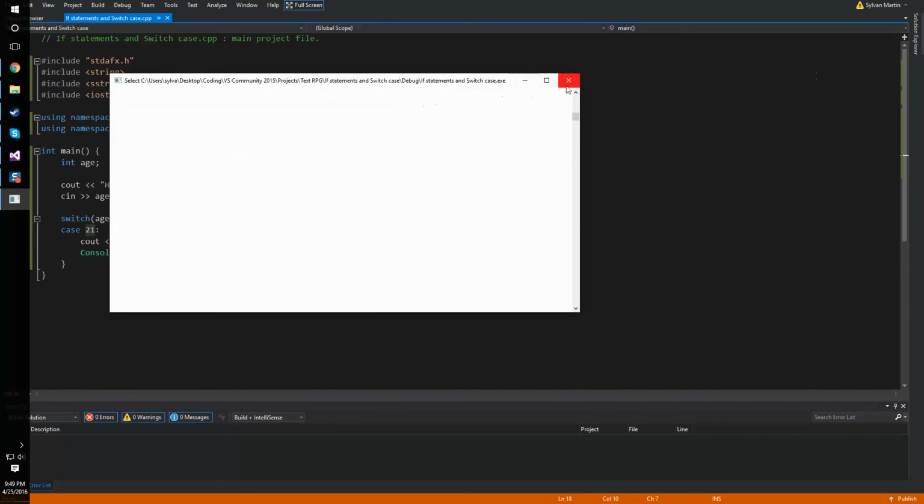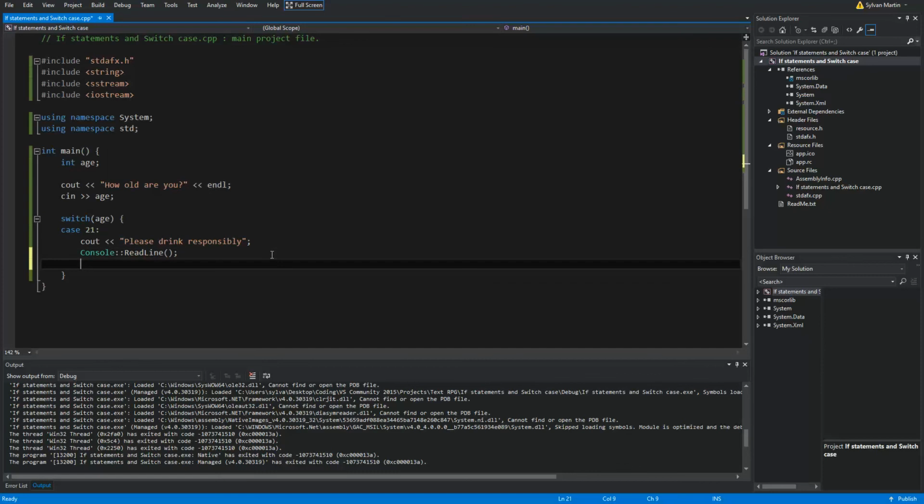Yay. Now you can also add more, like case 16, colon, enter, Console.WriteLine, and then I'd say be safe on the road, or congrats on getting a car or something.